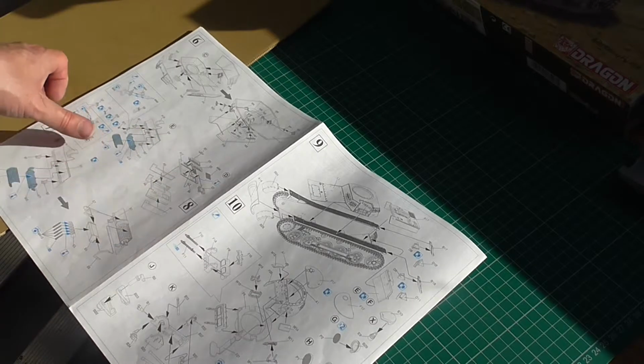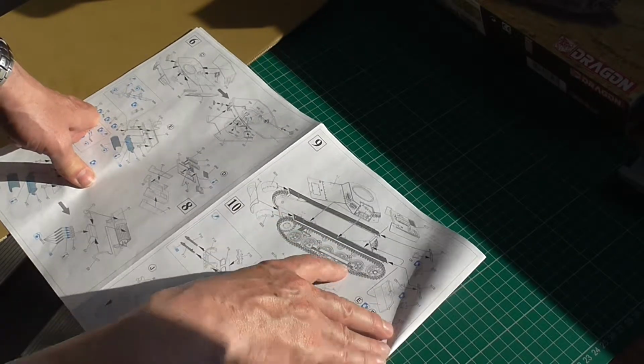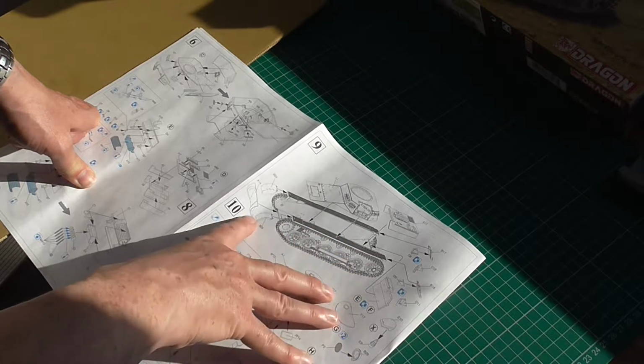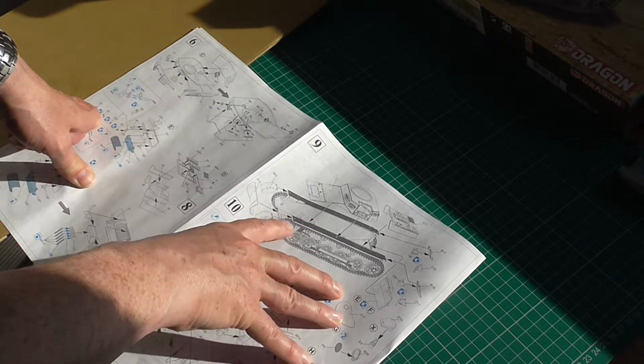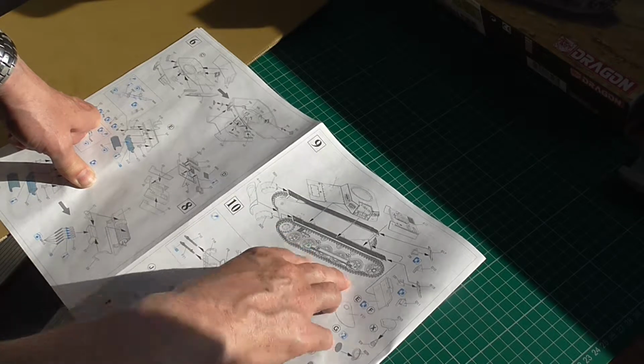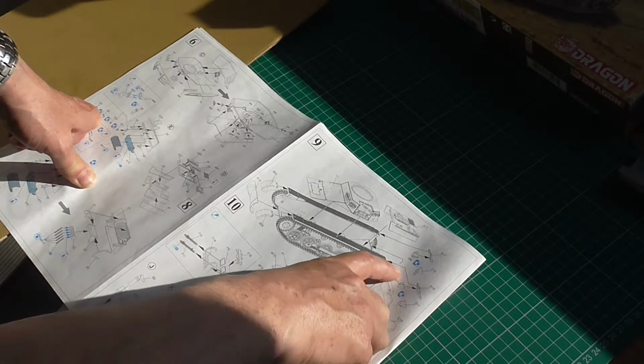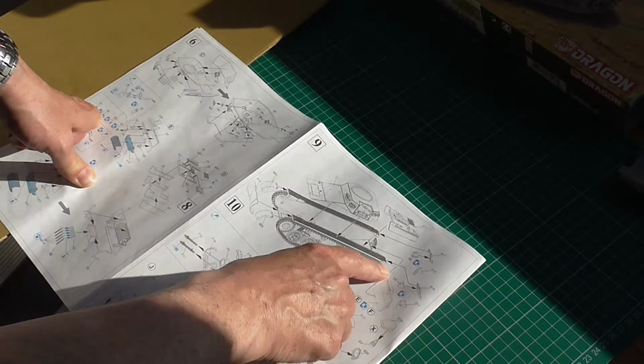Carefully, gently. I think it was that one. So step 9: upper hull and engine deck come together. Guards go on. Front of the hull goes on. Back plate goes on. These bits go on somewhere.